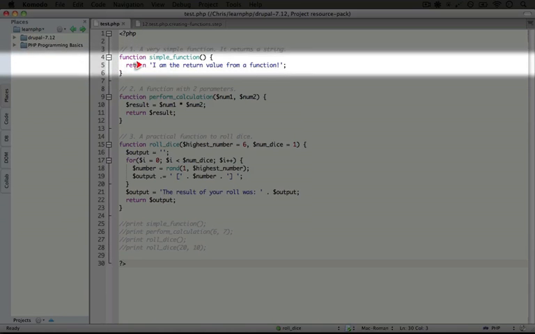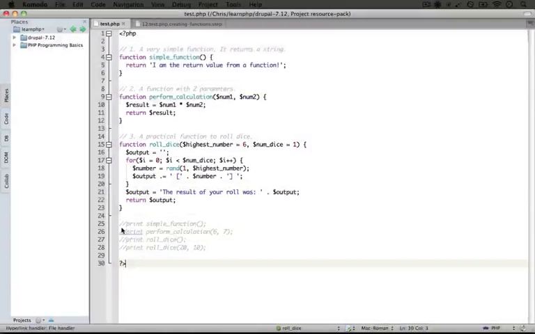For this function, we're using the keyword return, which will return a certain value from this function. Now you've seen before where we've used a function and it returns a value of some kind. For example, we used the function explode on a string and it returned an array we could then assign to a variable. So let's go ahead and run this function.